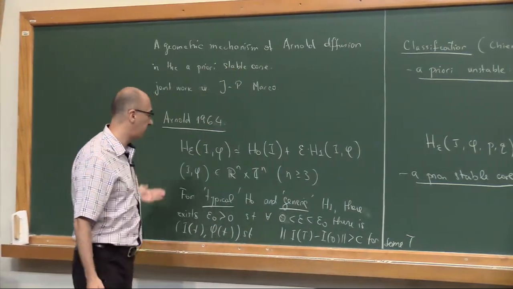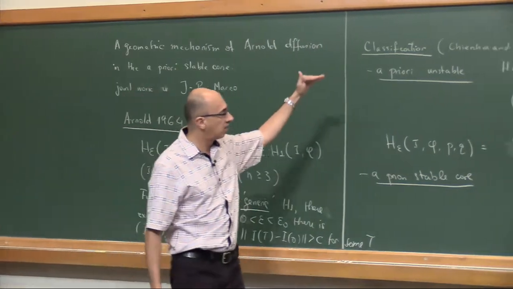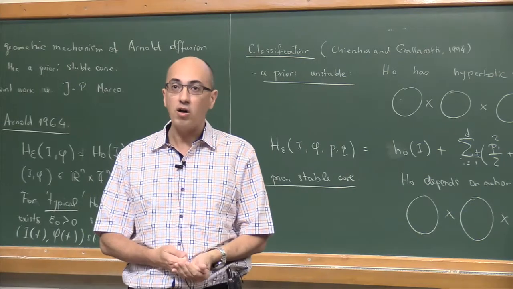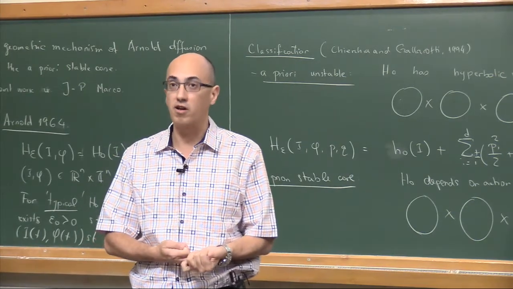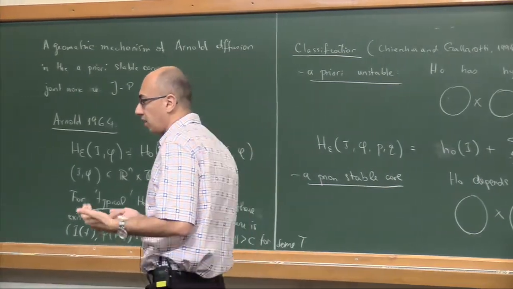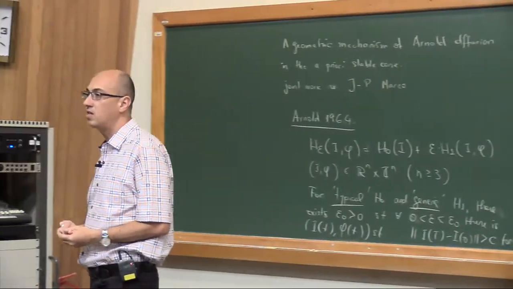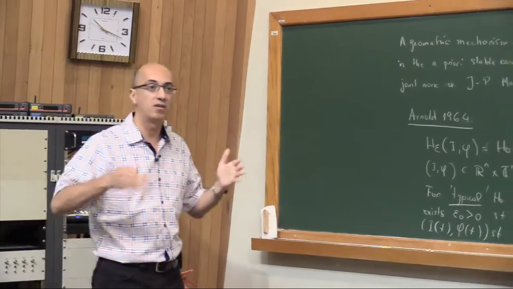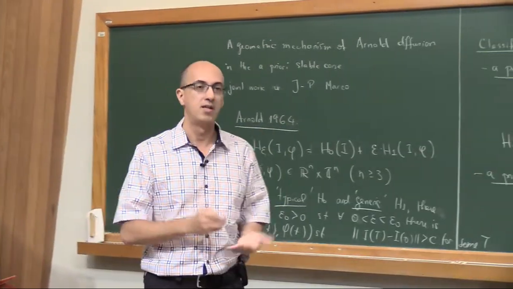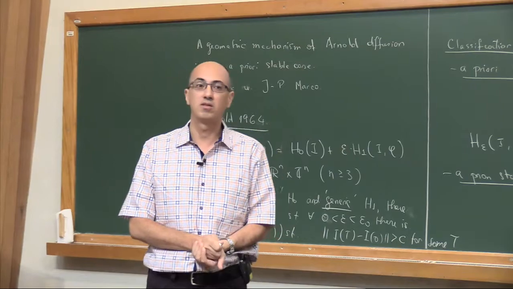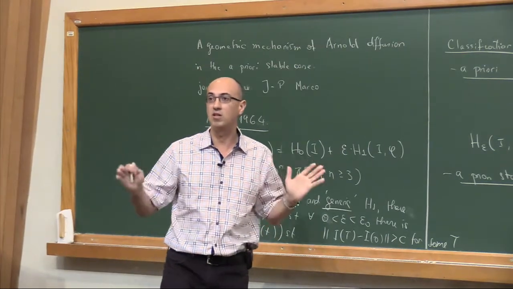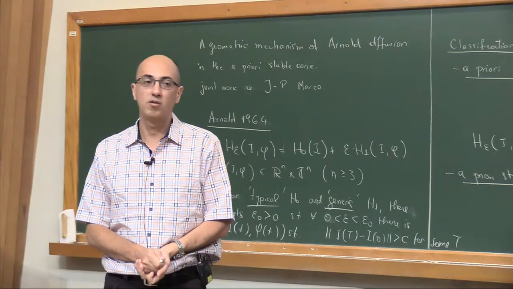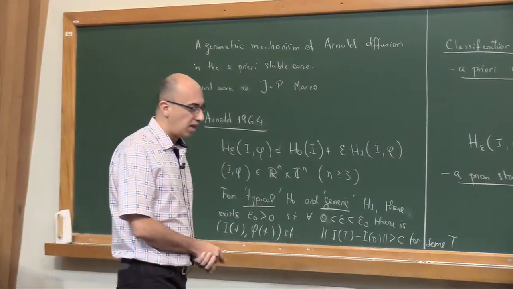It's important to mention here that in either class of systems, the diffusion time is going to be very long. Diffusion is a very slow phenomenon. That's why if you are hoping to see some Arnold diffusion in the solar system, it's going to happen over millions, hundreds of millions of years. So it's going to be a very slow process, and Kirkwood gaps seem like a good motivation to study that.